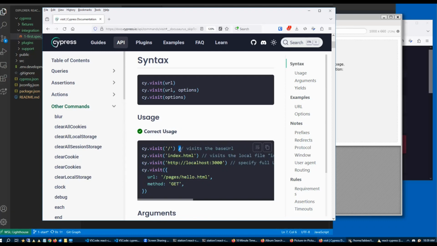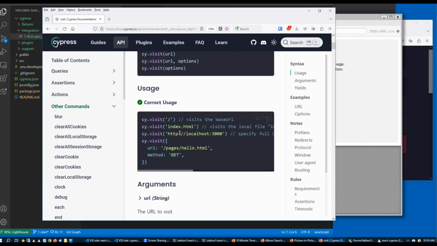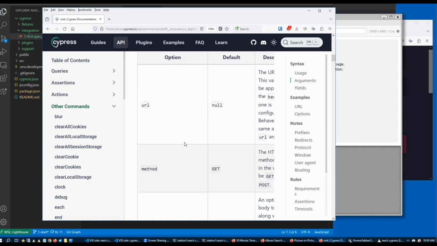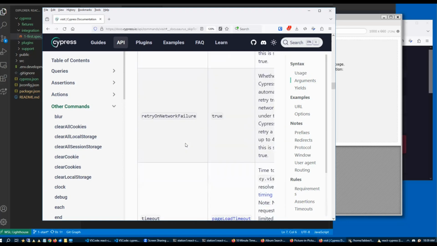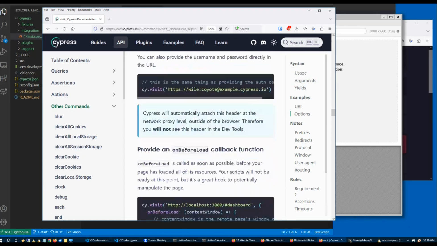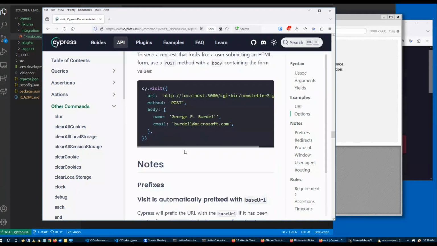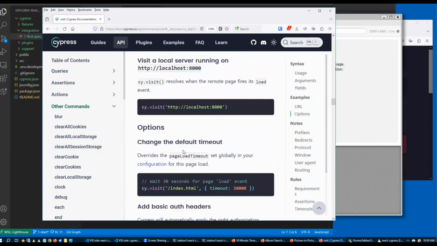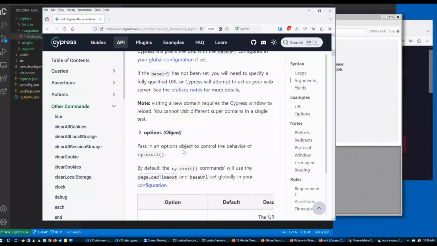Now, Cypress documentation is fantastic. If there were possible ways you could incorrectly use it, they would show that. They show correct usage. They will also show you common incorrect usage. In this case, it's just a visit. But they go on to explain you can pass it some options, all these different ways you can visit a site. And this is for a visit. Like, that's amazing. They show examples, what can go wrong, what you should do, what you shouldn't do. Amazing documentation just to visit a website.